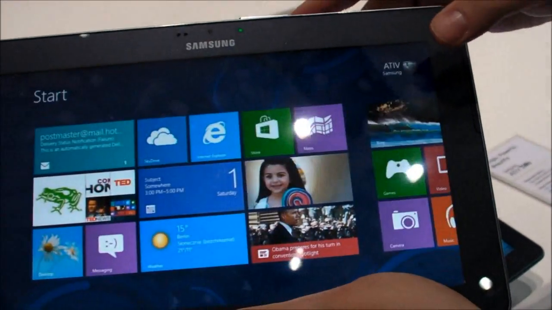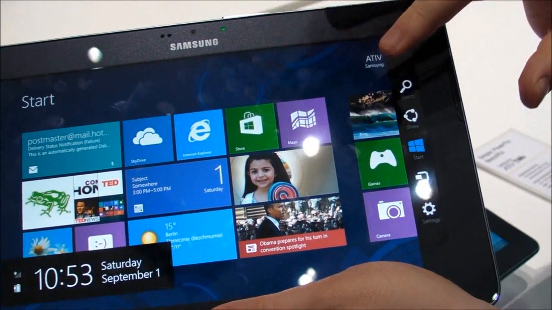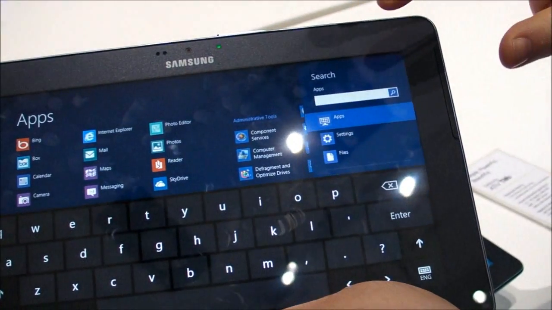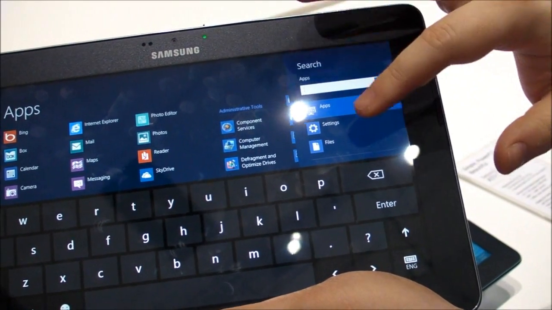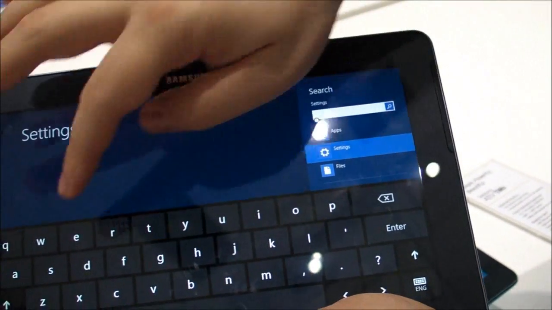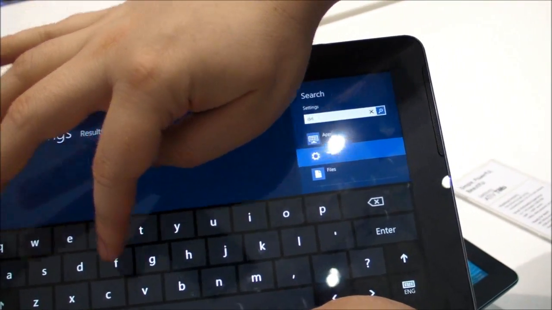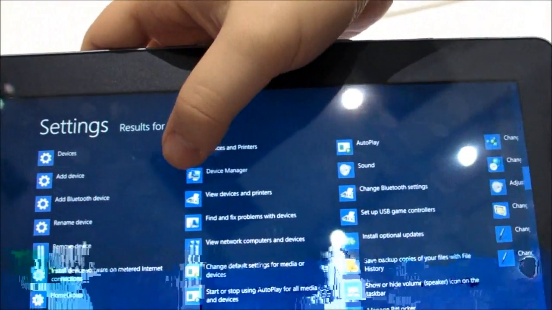Another thing that you might want to do, of course, is to search for what you're looking for in terms of Control Panel apps, because instead of just tapping in here, let's say I know that I want my Device Manager. So I go to Settings. Obviously I can get it from the All Apps menu too, but it might actually be easiest to search Settings and search for Device Manager. You'll see I'll go right in here.